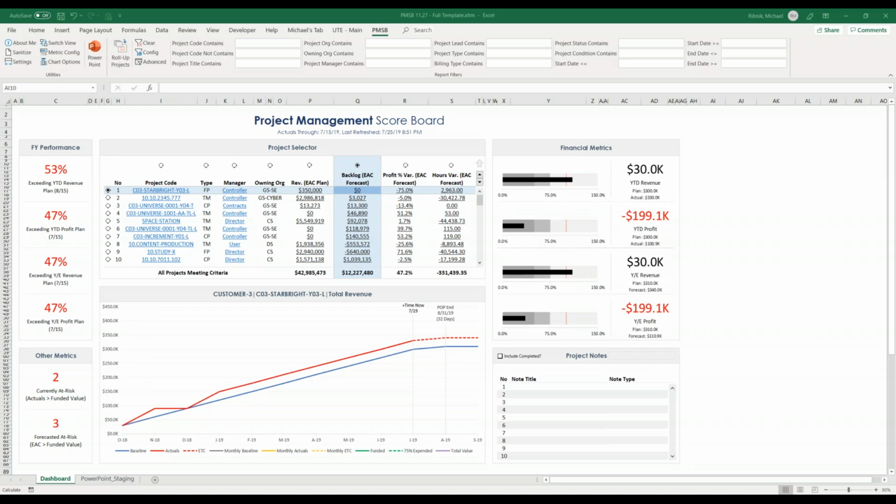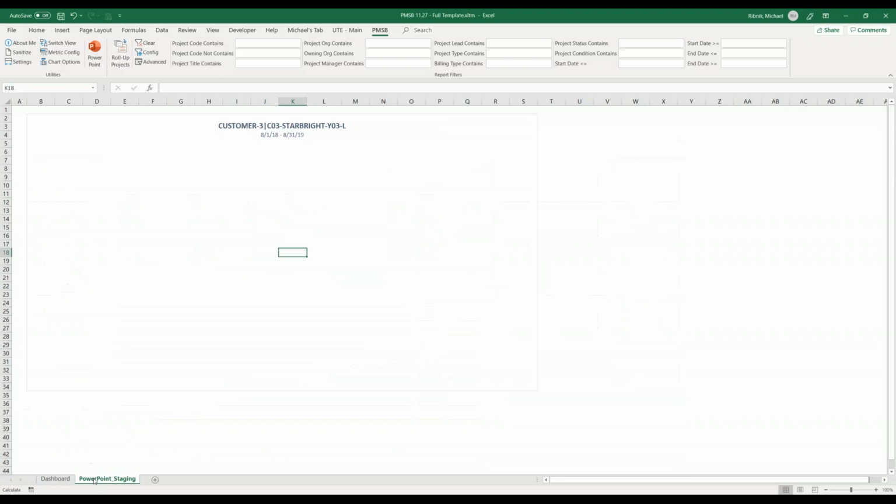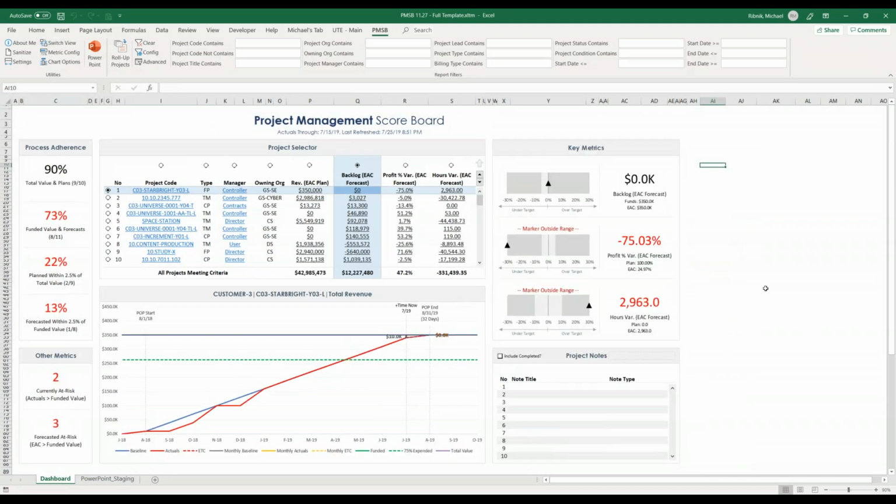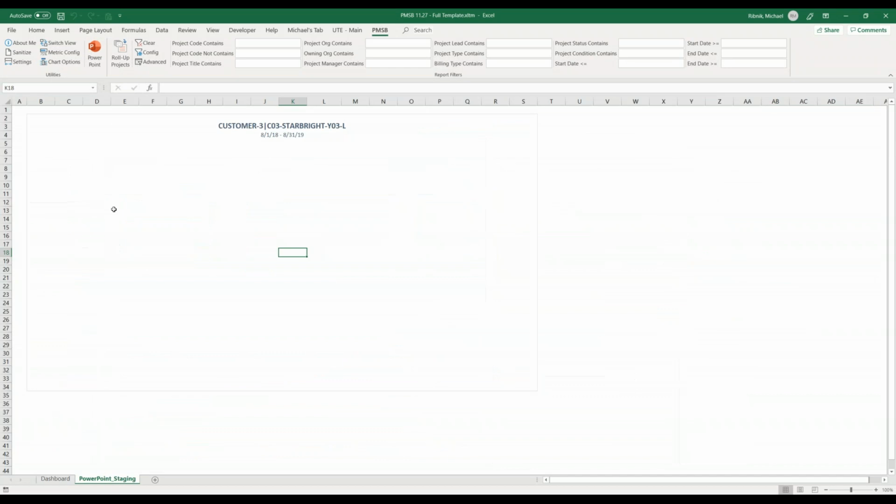One additional feature that we've added is the ability for the user to create a PowerPoint presentation of their portfolio. The way that works is that there is a PowerPoint staging worksheet in the workbook. You can see within this worksheet that there is a light gray border around a certain area, and everything within that border is going to go on your slide for a specific project. I'm going to show you how to manipulate this to create a slide. I'm going to first go back and switch to my project performance view because that's what I wanted to depict. And then we'll go back here.